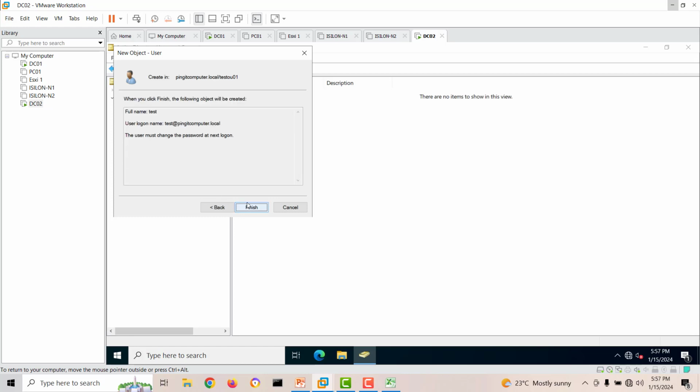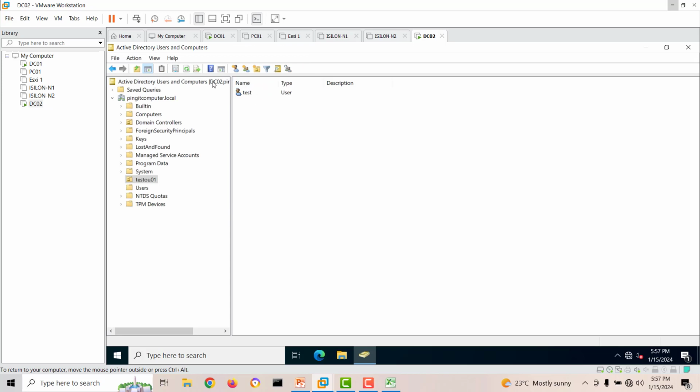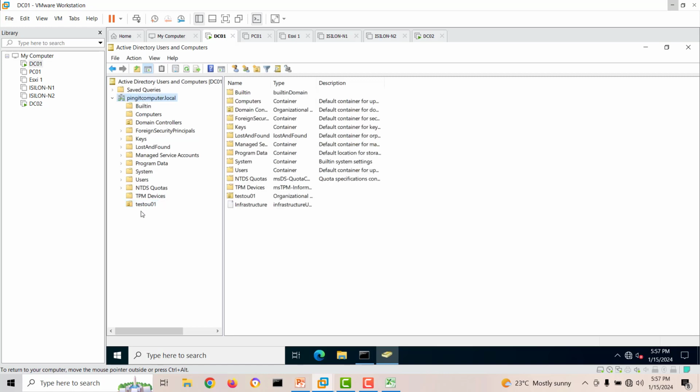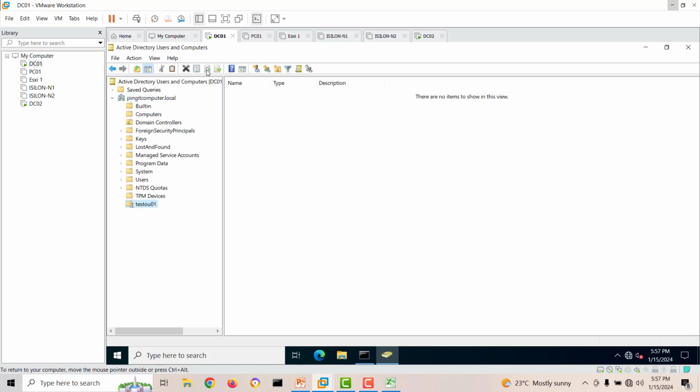Okay, next, finish. So one user is created here. I will go back to my DC1, and in our TestOU, refresh, and see it's replicated. So our user is replicated.